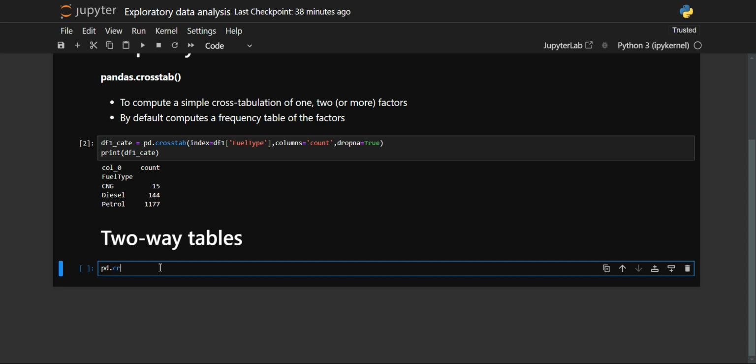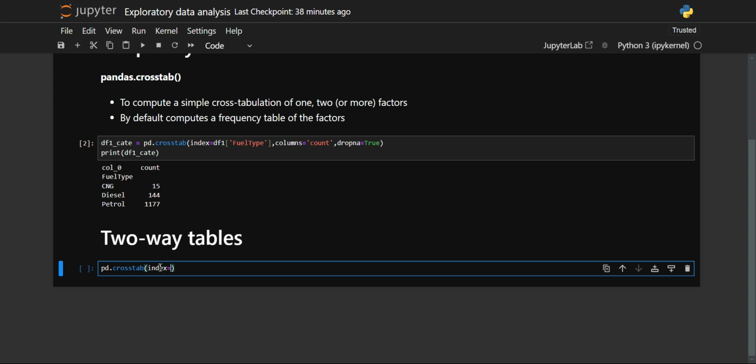So what we are going to do, we will simply look at the frequency distribution of the gearbox types with respect to the fuel types of the cars. Because it is a two-way table, we are going to use two variables together, and then we'll get, in each fuel type, how many gearboxes are automatic and how many are manual. We're using two variables, fuel type and automatic. So let's see that.